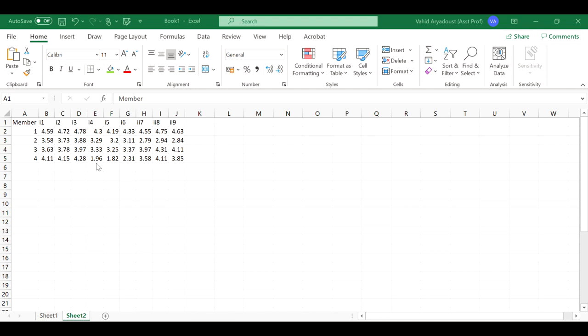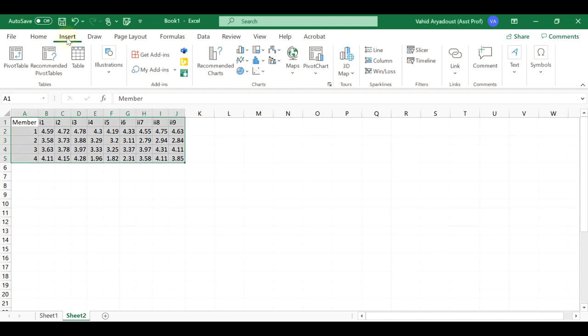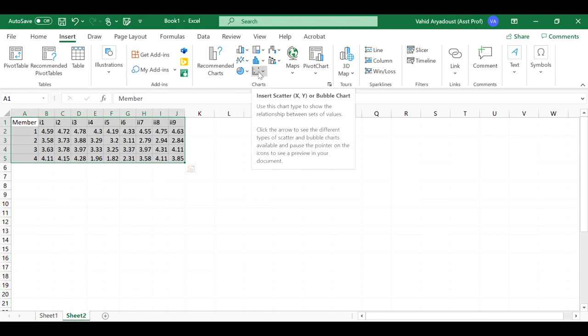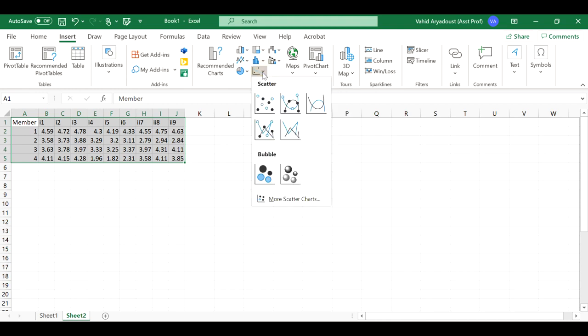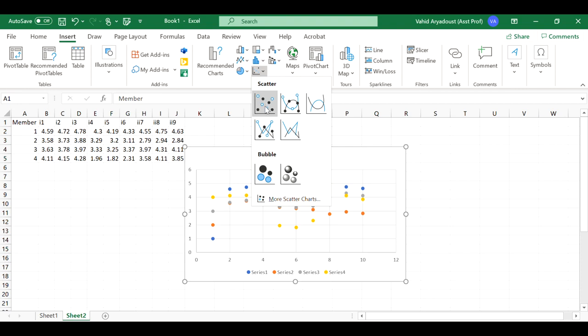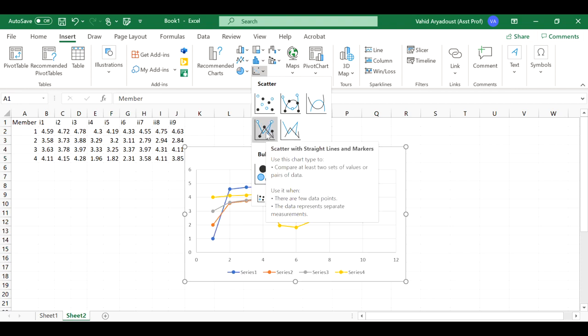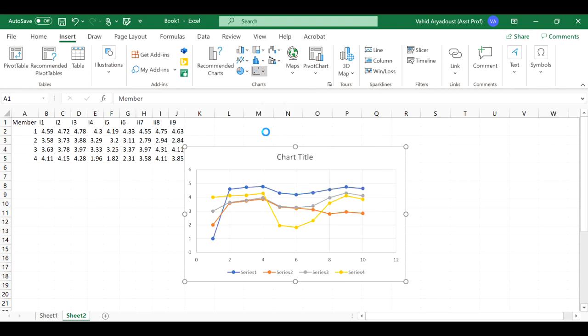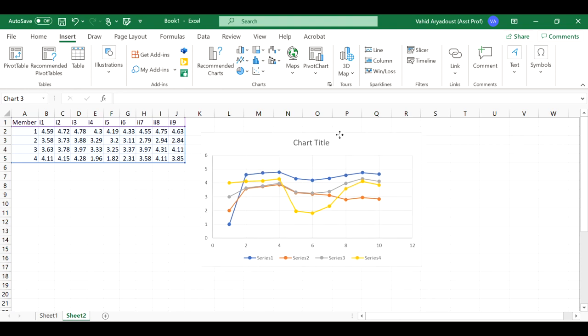How do you do this? Well, this is a very useful way of doing it, in my opinion. You go to Insert, and for example, we can either choose this type of graph, which is Insert Line or Area Chart, or we can choose this option here, which is a scatter plot. So I'm going to choose this for the time being. I will choose this type of scatter plots with straight lines and markers. And as you see, this is how it looks like.